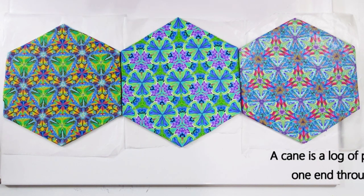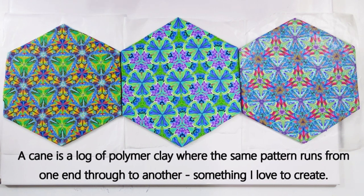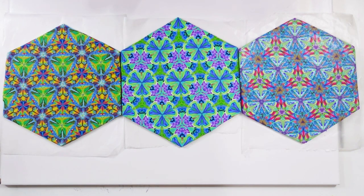Towards the end of last year, I was looking through my boxes of canes and I thought I need to amalgamate some of these canes and put them into more boxes, or push all the boxes together so that I've actually got more boxes to put more canes in, because those of you who know me know that I quite like making canes. And I don't always do an awful lot with the canes I finish, particularly when I've done them for YouTube videos where I make several different colour options for you.